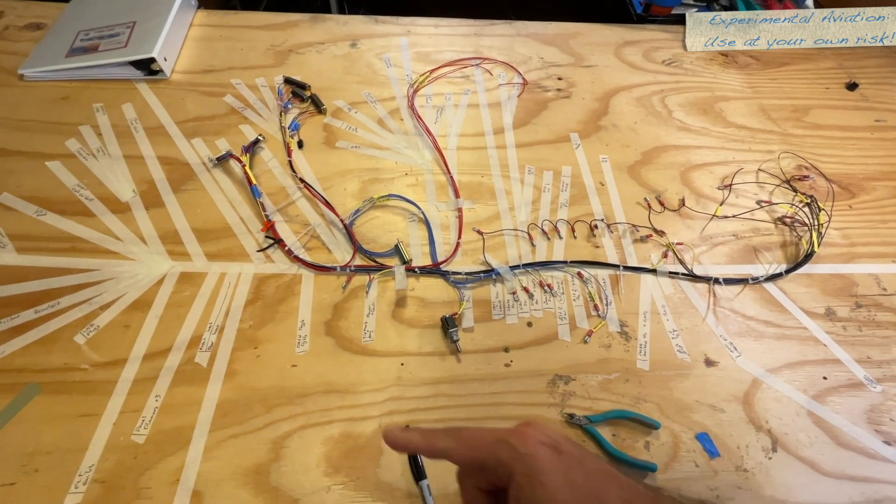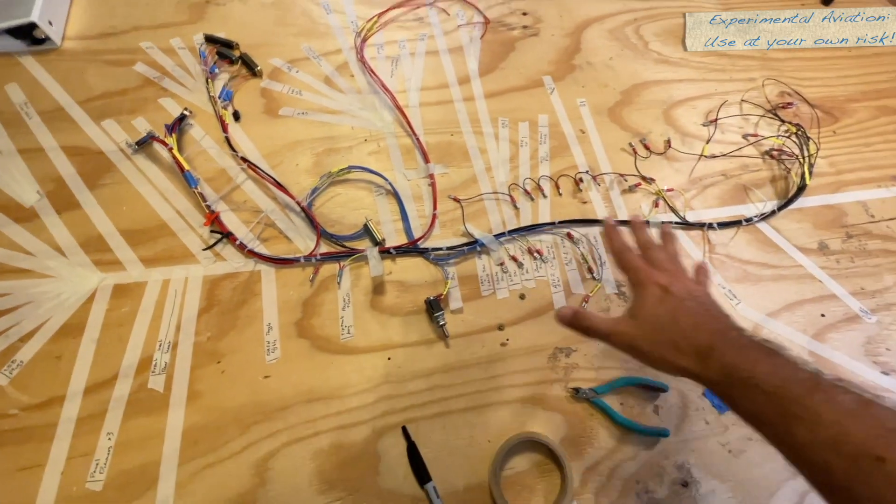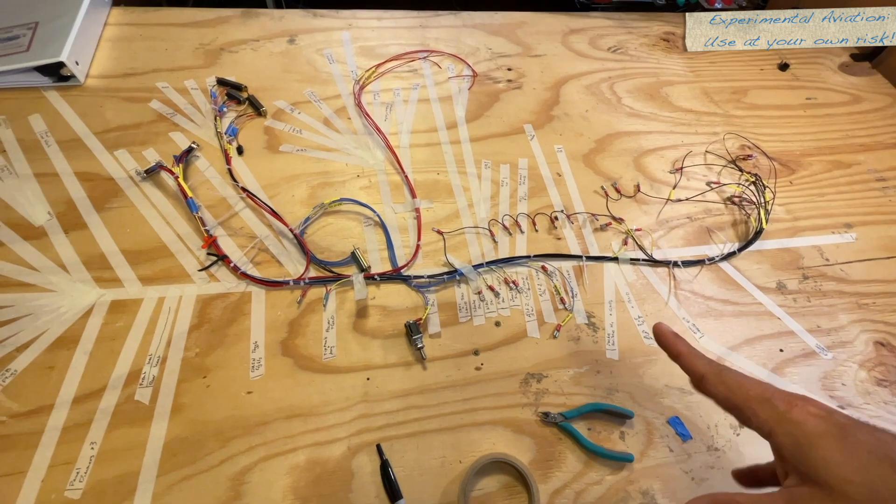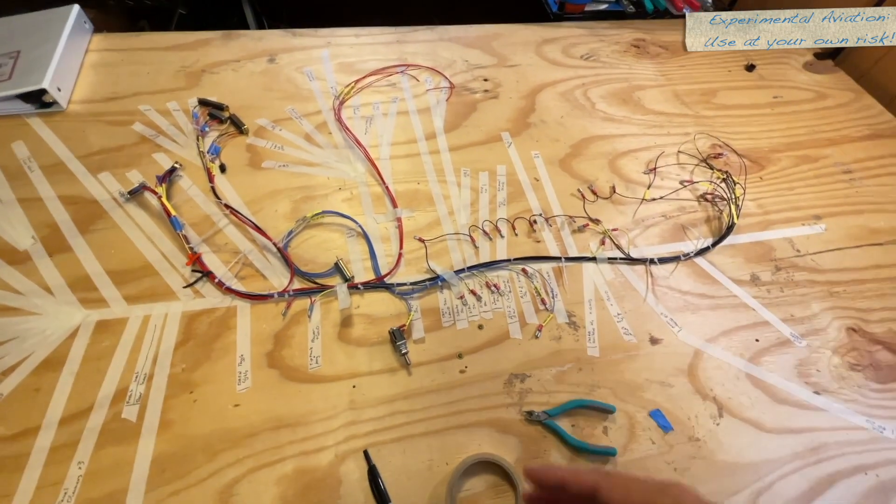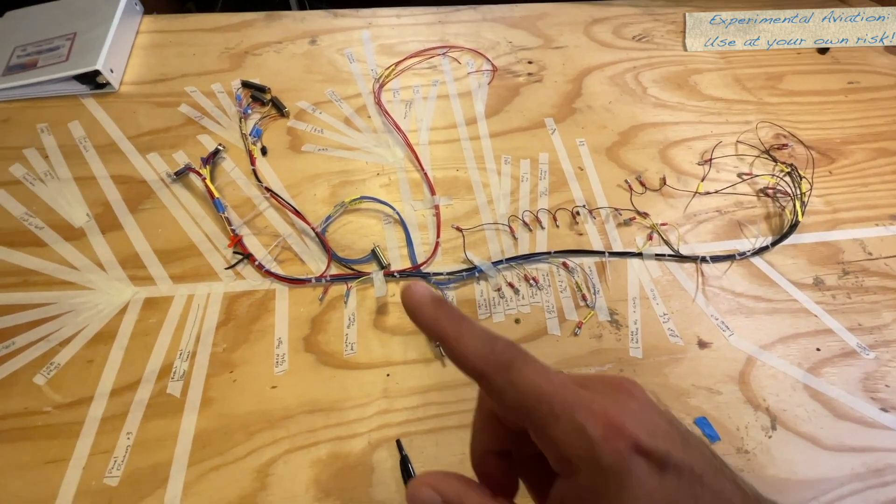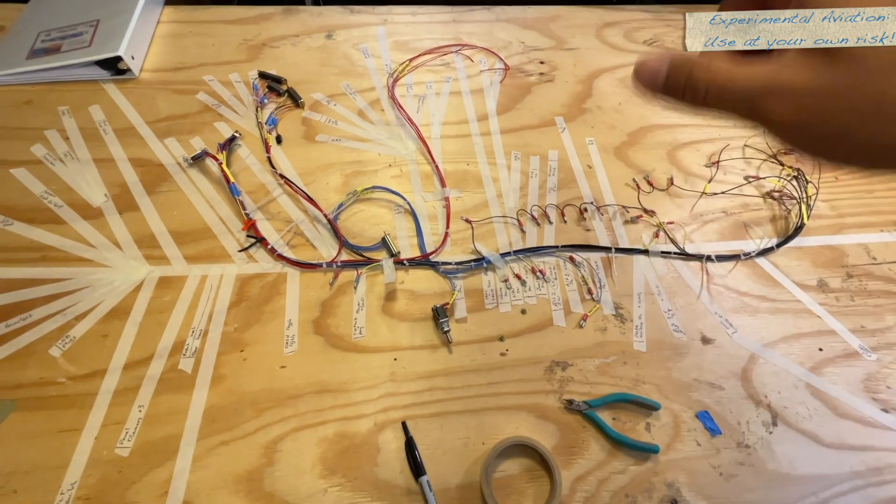One of the issues, one of the concerns I had with my previous wiring on the 9 is the wires sort of cross over each other a lot and it's not quite so neat and organized when you do it in the panel because you're sort of pulling things. This hopefully gives us an opportunity to have them like beautifully combed wires.